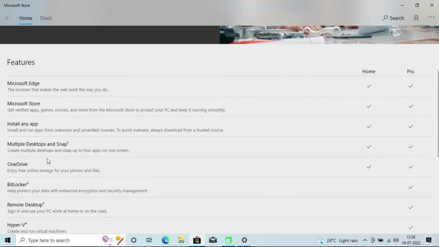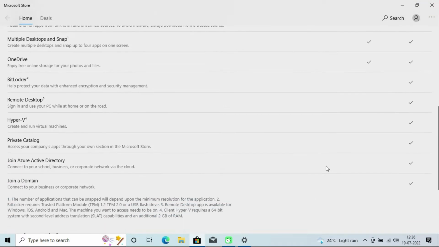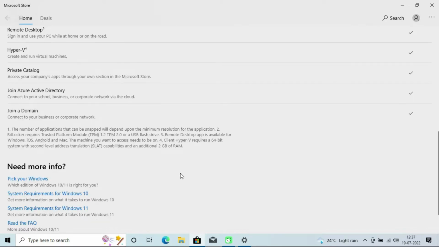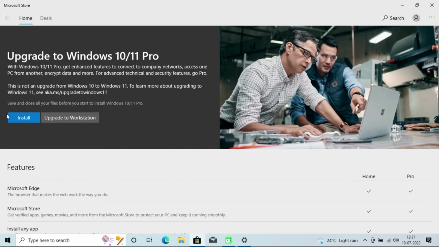Windows Home has the basic features like Microsoft Edge, Store, install any app, multiple desktops and Snap, and OneDrive. But Windows Pro has all the features, including the basics, plus BitLocker, Remote Desktop, Hyper-V, as shown here. So without wasting any more time, let's click on install to upgrade it to Windows 10 Pro.